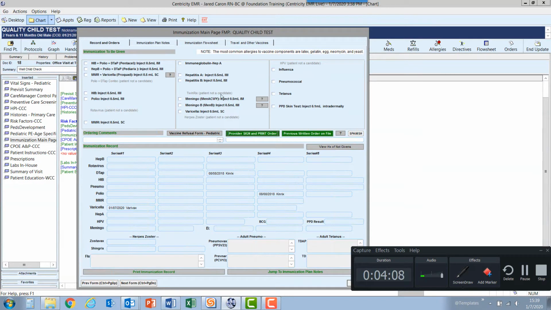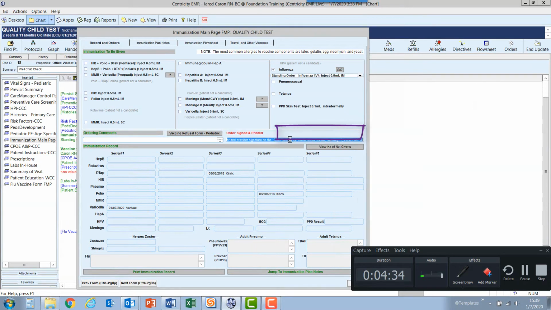Let's say we're going to give a flu vaccine to this kid, and you'll see the drop down here. There are two things you're going to do differently than what the provider would do. First, you're going to select an option that says standing order for this patient. Then you're also going to choose this second button on the right, previous written order on file. It might seem kind of random, like why have a second button? But you'll notice when I click this, what it says in the chart is different.